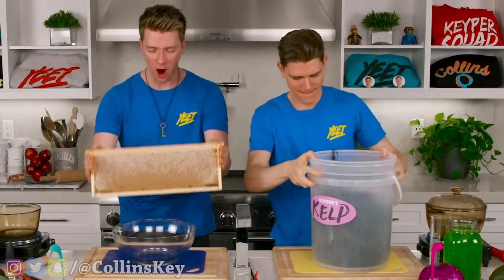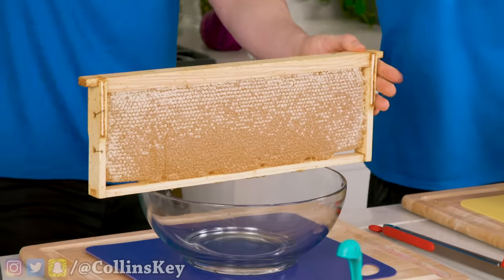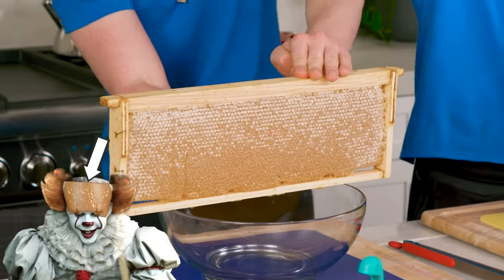I think I figured out the perfect way to harvest the honey right here. So check this out. I'm going to take my hands and gather all the honey. This is going to be perfect for Pennywise's brain juice.